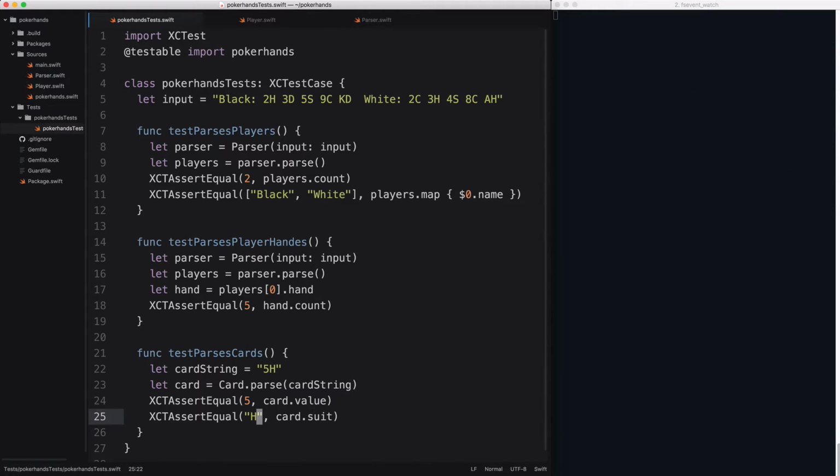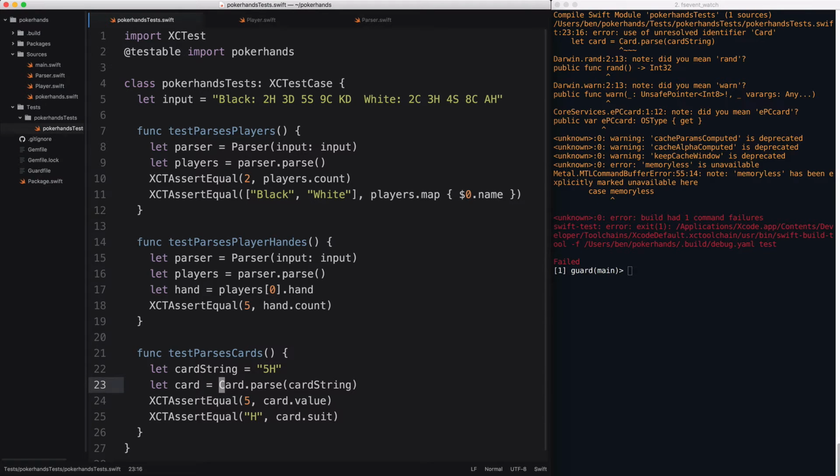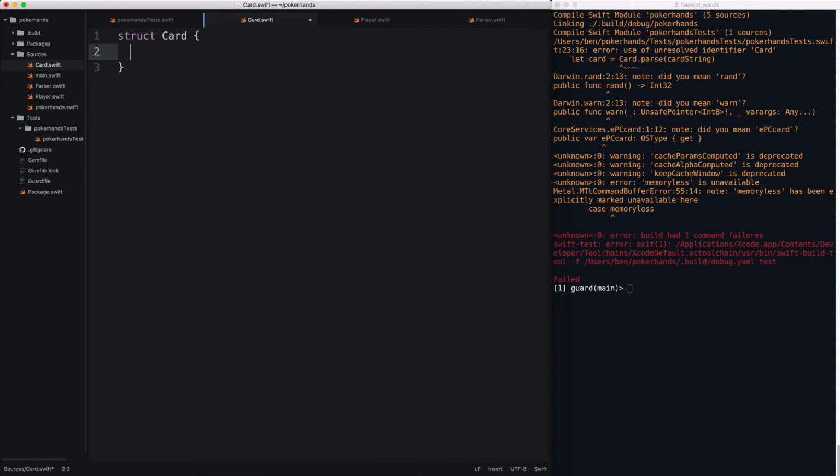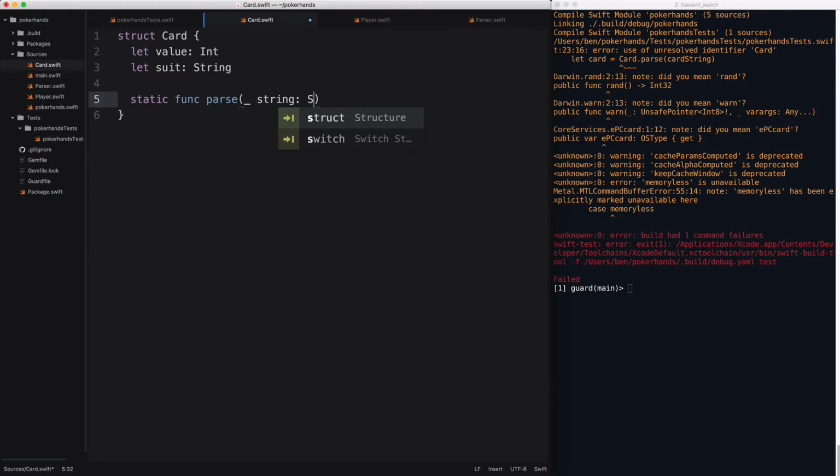String for now. You want to do a string for now? Okay. I think that would be too big of a leap because I want to try and just create one type at a time. That makes sense. Okay, string is fine. All right. So now we've got a card.swift. That's very obviously a struct. Right. Yeah. Value is going to be an int, and suit for now will be a string. And then we need a static function for parsing. We'll have a static func, what I call it, parse, and then that'll take a string and return a card.